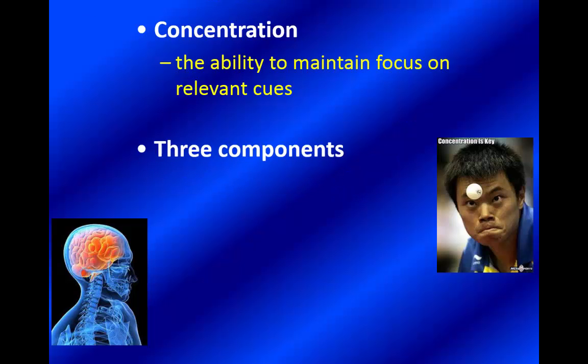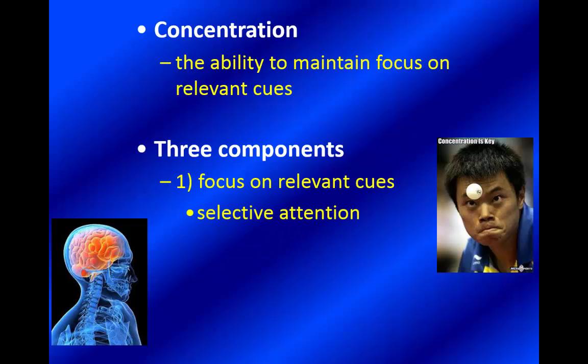There are three components to concentration or attention. Number 1, focus on relevant environmental cues. This is also known as selective attention. Learning and practice can help us to build selective attention. There are different ways to focus. External focus centers on things outside of the body, while internal focus is centered on the body itself. An external focus of attention is more beneficial to performance in a variety of tasks, including balance, accuracy, speed, endurance, and maximal force production, all of which are important aspects in sports participation.